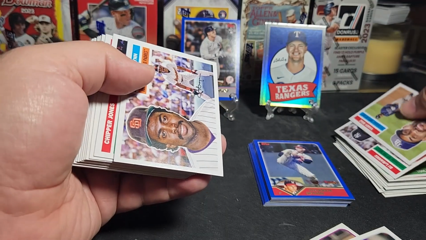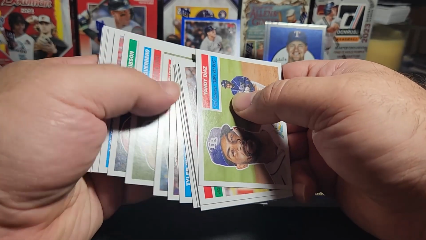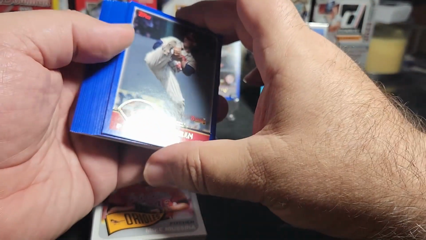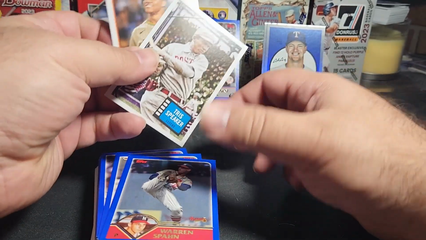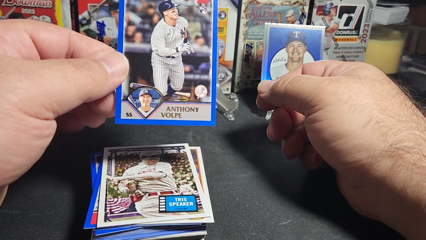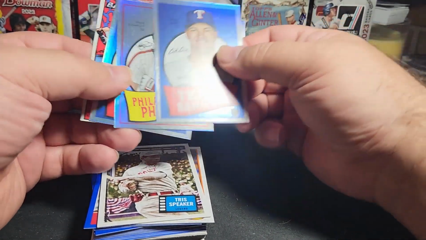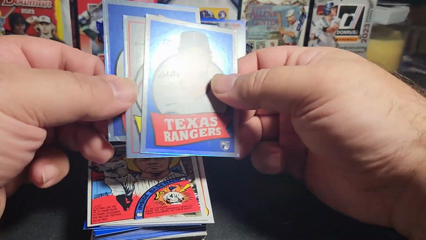I mixed these up, didn't I? There we go. I believe this is the 56 design, 65, and the 2003. So this is my least favorite design out of these sets. We got one double header, one Hit Stars. We did pull an Anthony Volpe though. Nice looking card there. Three foil cards. I mean, nice card, nice players on these cards. And then we got the Babe Ruth Inside Baseball. But not the ones I was looking for.